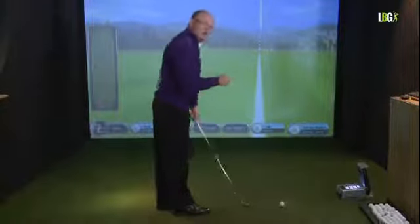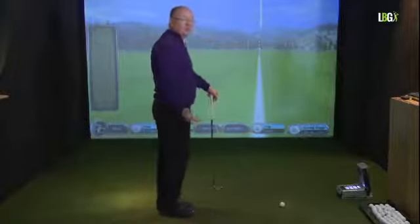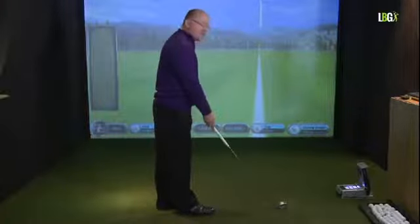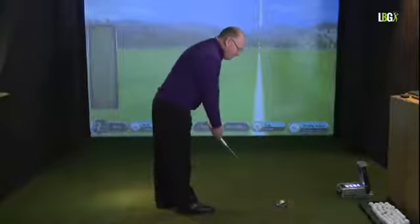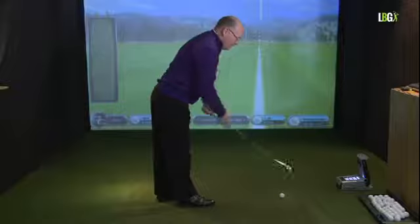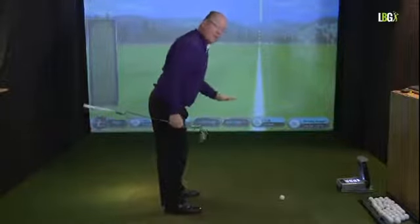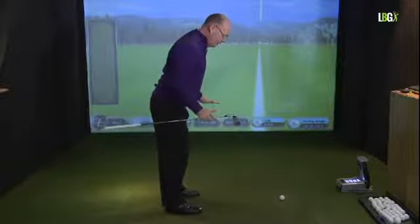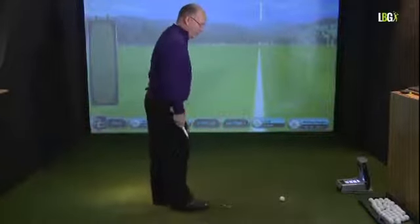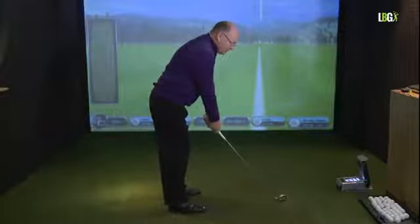As I tip, my legs tend to straighten. When I step in, my knee flex is just as is — but when I tip from the hip, my legs straighten. I've established my shoulder line and my hips and feet fall into line. Now I need my weight 50-50 toe to heel and 50-50 left to right. You feel for that, and there's a little bit of knee flex.